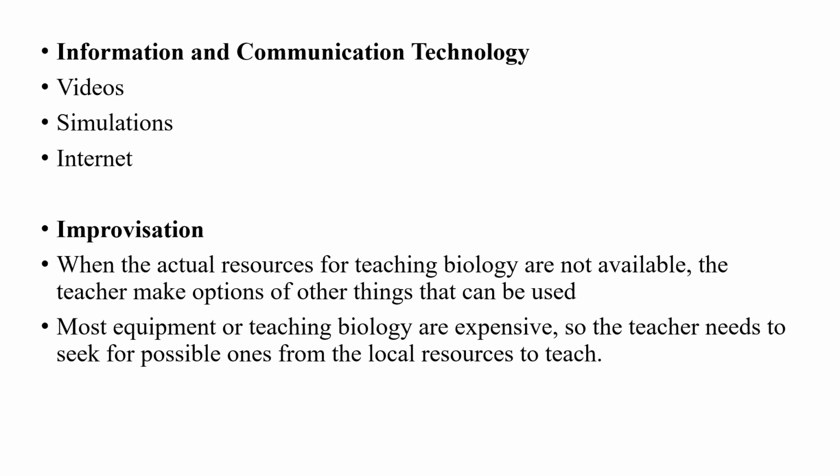You can go on the internet, Google, and bring out a still image of a particular organ or a particular thing you want to use to explain to your student. You can also use the internet by going online, maybe through email. You send an email to somebody, the person sends information back to you. Then you communicate that way and you get the information that you want.